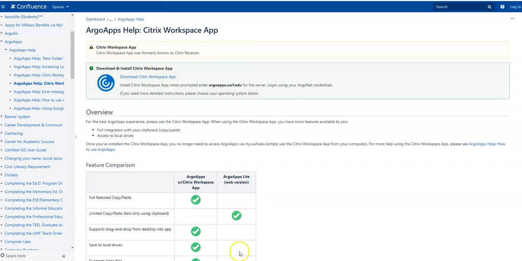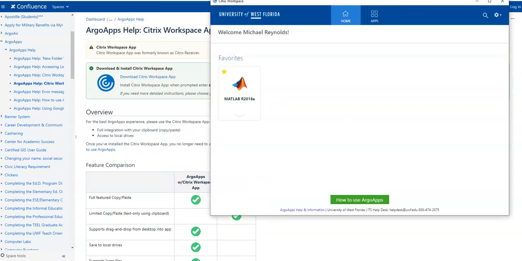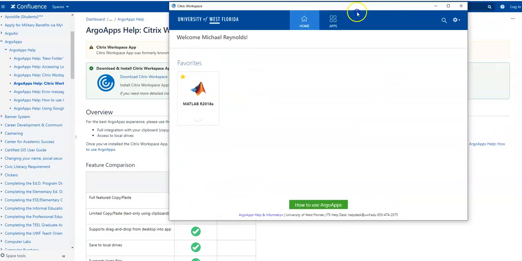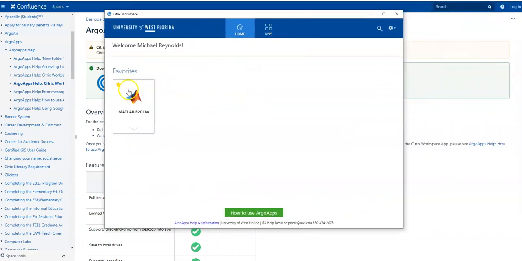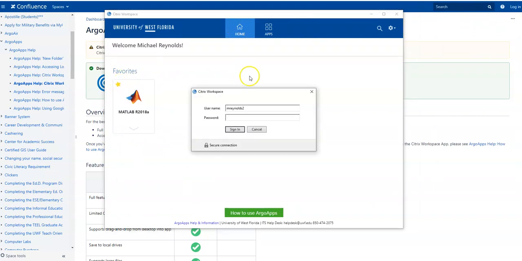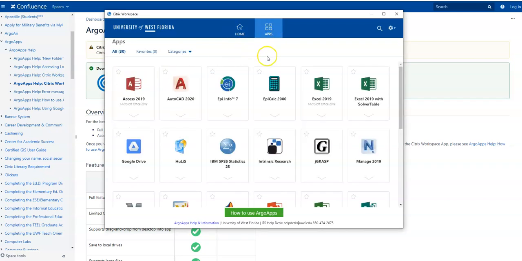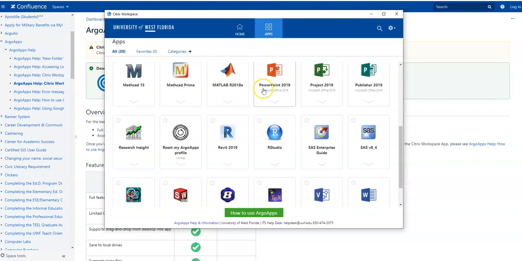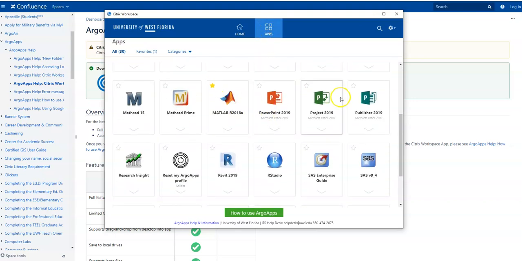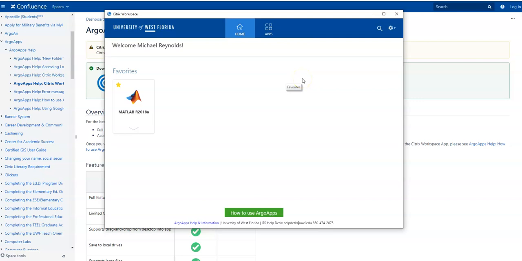So what you do when you're able to download it, and it takes a little while, you get it all downloaded, and you should get something that looks like this. Now, it won't initially have a favorite. In fact, initially, it will look blank when you do that. Oh yeah, you will have to log in as well. So you have to log in, and you probably won't see a favorite, so you have to go Apps up here, and then make Matlab a favorite. And when you do that and you go home, you'll have it right there.